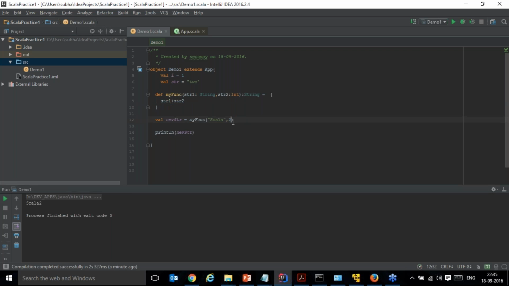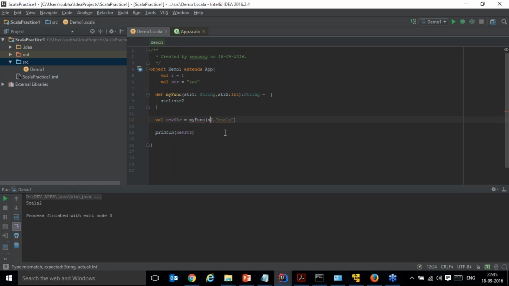So in that case, it will be tough for you to remember the order in which you have declared your functions, right? So here by default you have maintained the order how you have provided in the definition. What if I want to pass 2 first and then a string, Scala? It will give you an error, right? Cannot resolve reference my function with such signature, because it doesn't suit the signature, because it is expecting first argument as string, the second being integer, right?